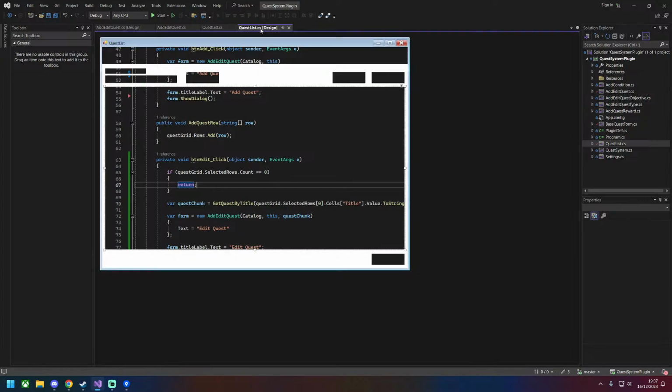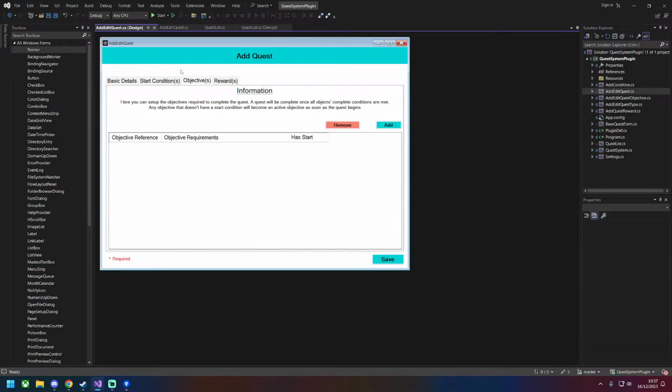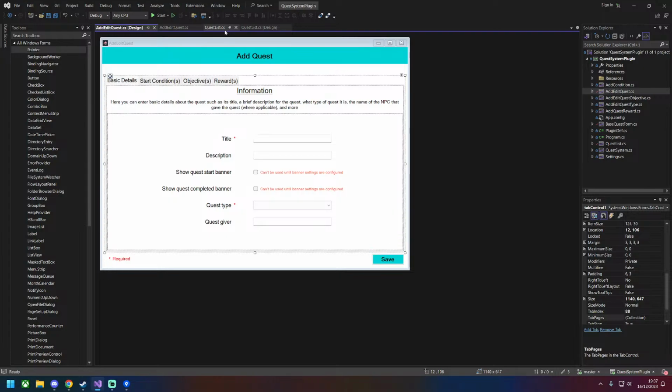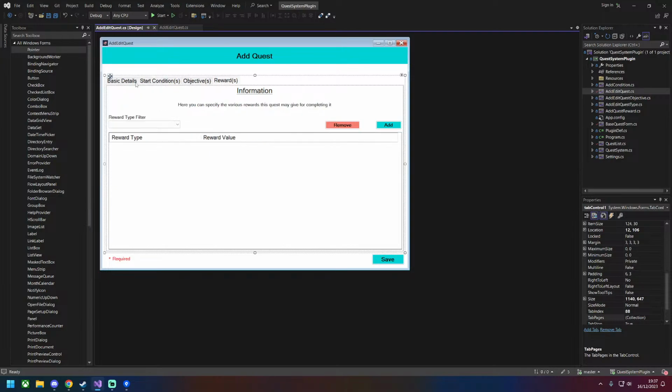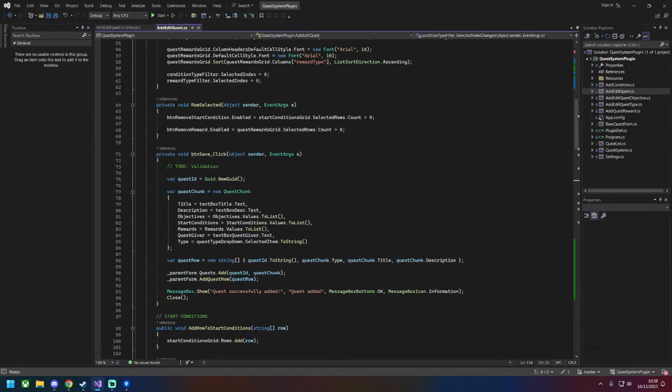Alright, so on this form, we can add and remove quests, we can edit quests, and we've already been able to add them, but the main part is that we can now press the edit button and it'll open up the add edit form. The next thing we need to do is make it pre-populate all this data with the quest data that we've just selected edit for. So that's going to be the next big part.